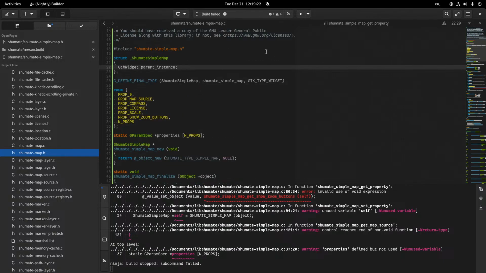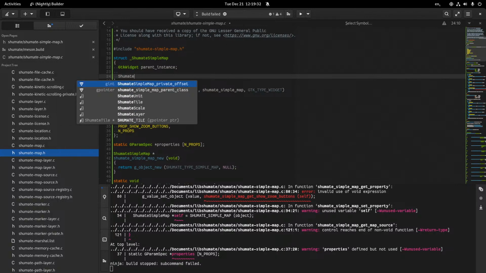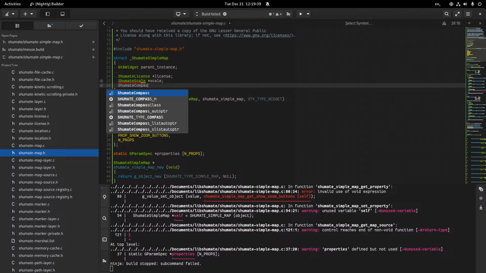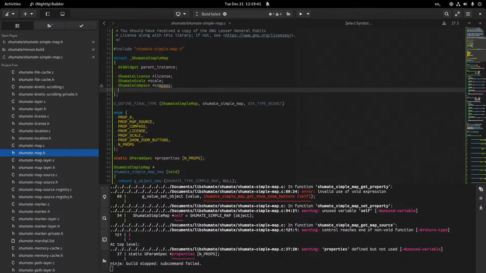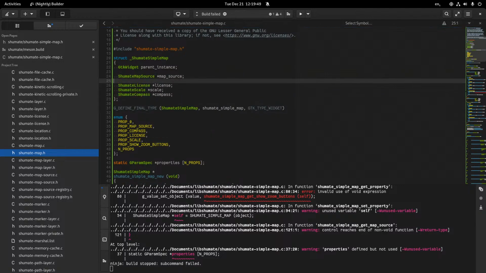Now let's go ahead and fill in some fields in our struct for us to actually put those properties in. So we're going to add license. We're going to have more fields up here later, because we're going to have other things we need to store, like the layers.